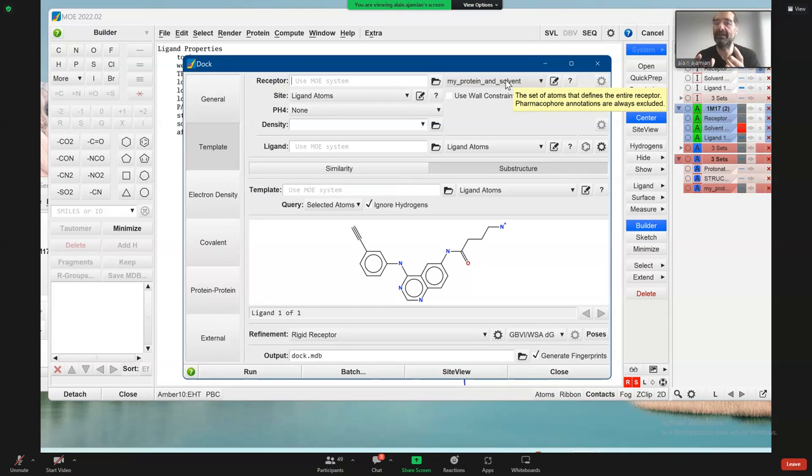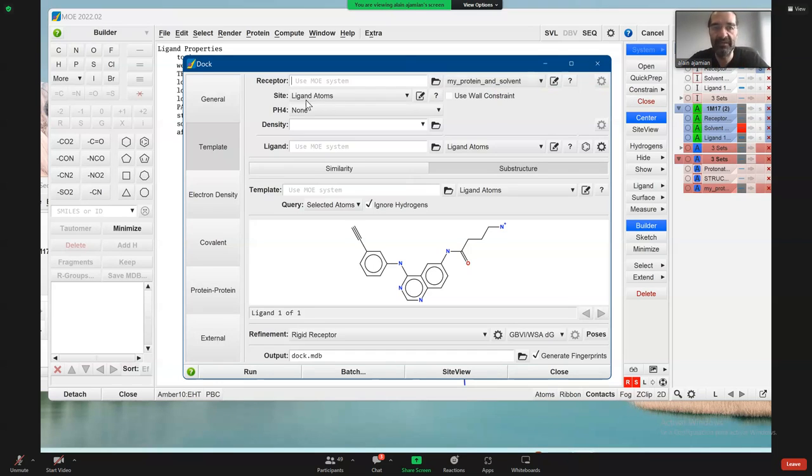You have to give it a definition, and you can do that by creating sets. We did that earlier, and once you've created that definition in terms of sets, you can select that set over here, and that's the collection of atoms that are going to be used as your receptor.